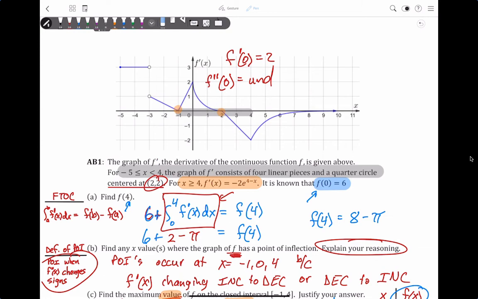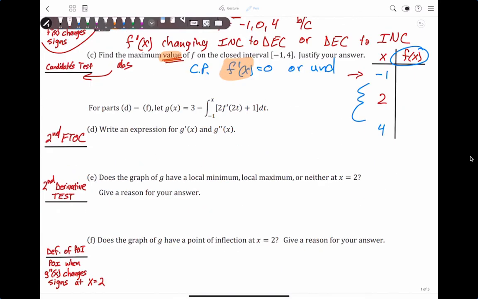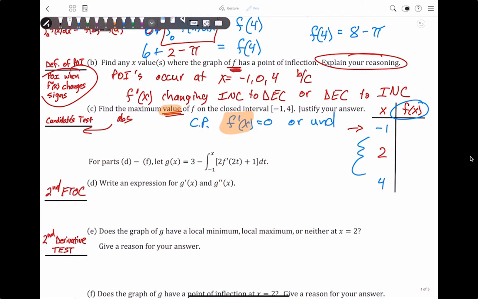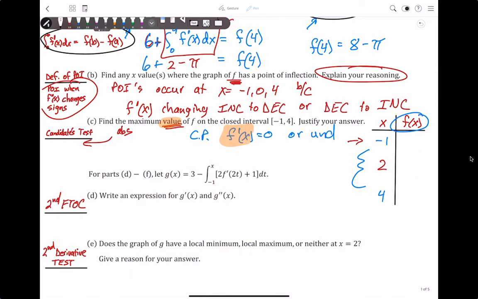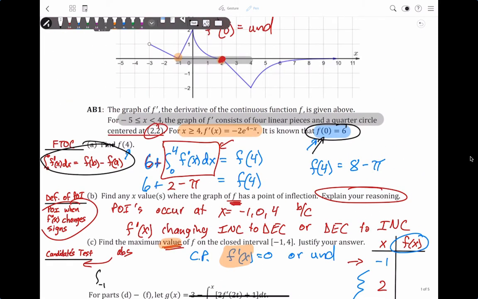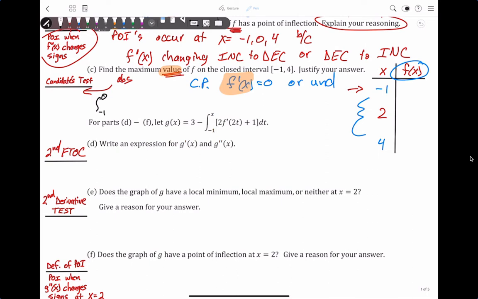So from all that, all we know is that we have this 2 where f prime is equal to 0, and there's nothing else as far as a critical point that will be listed as a candidate. So we're going to look for the y value at -1, at 2, and at 4. So we're going to refer back to the fundamental theorem, because we're going to use our initial value, and we're going to be able to find the y values of these. So let's go ahead and do -1 to 0. And notice how I set it low to high still. So the integral of f prime of x with respect to x is equal to the change in position, f of 0 minus f of -1.